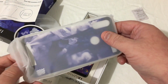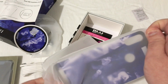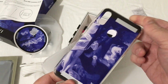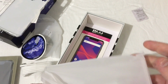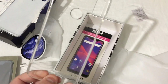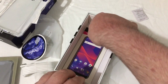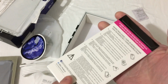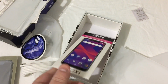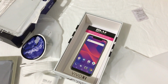And you also get a case, which you do with the majority. Actually, you get two cases, which is really nice. So you get this case here with the design from the box. And you also get just a normal, regular gel case right here, which is what I'll be using for my Blu device. And of course, like always, you get the really nice screen protector. So it's really nice to see that Blu gives you all this stuff already in the box, ready to go. So let's go ahead, we'll put all this away, and we will look at the phone.